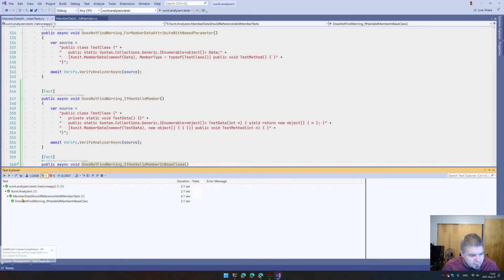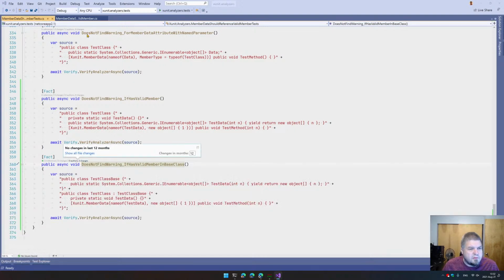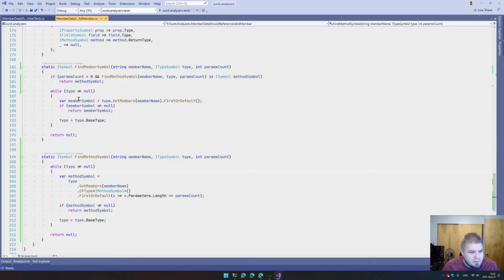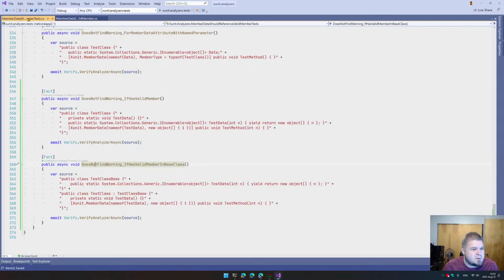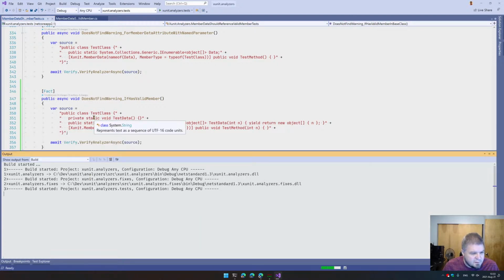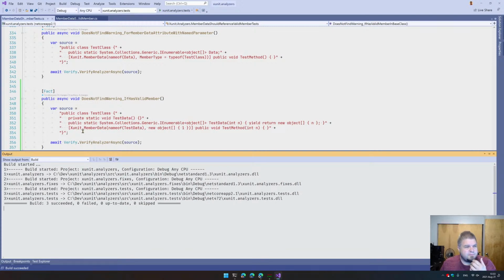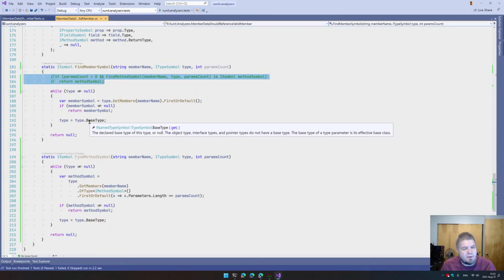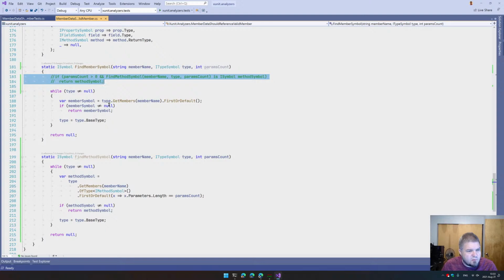So it ran that. Just to be sure, if I were to take this part of the code away, which I think does what we care about. Now, oh, look at you. Now you have a symbol there. Run that test. And it fails. Okay, good. That's what I expected.